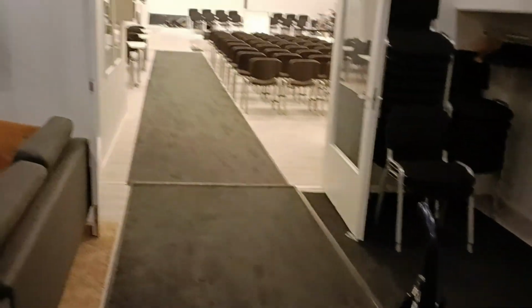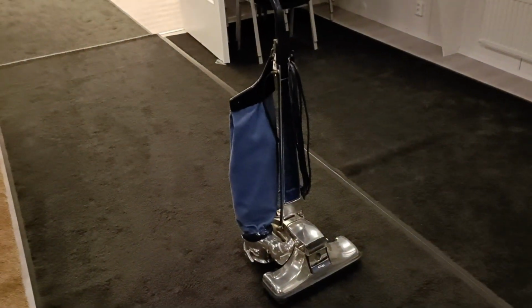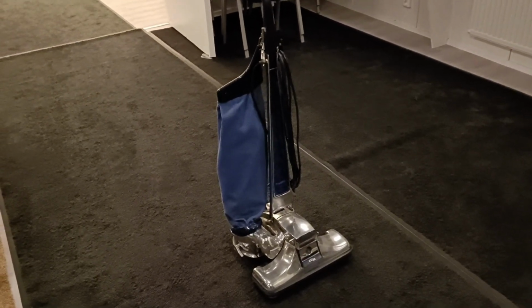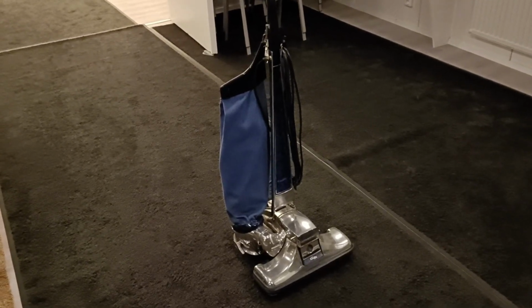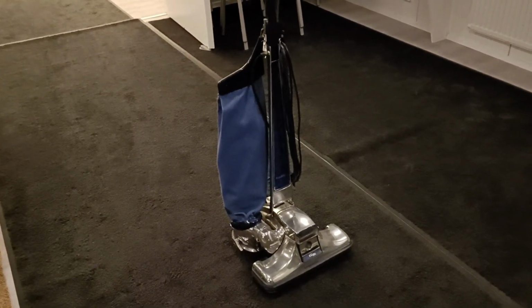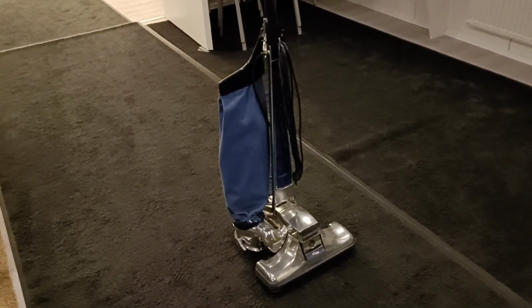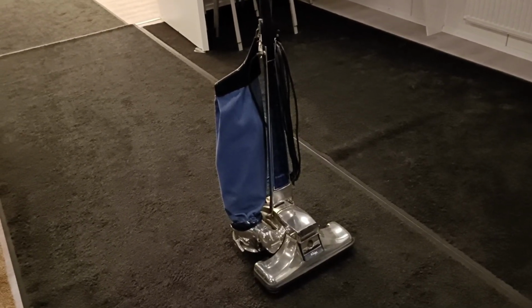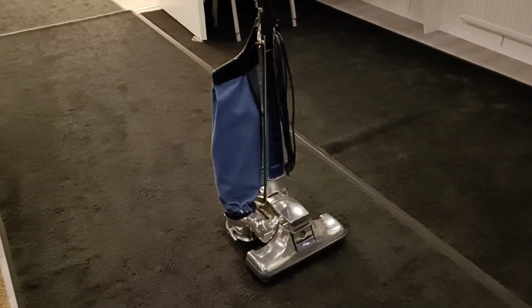Again, a lot of carpet to vacuum, and this is my favorite upright. Actually, yes, it is. I don't even have to think about that. Kirby tradition. And first it scared me because it was from 1979, but it is in very good condition.